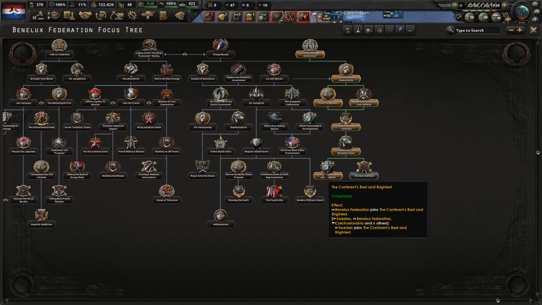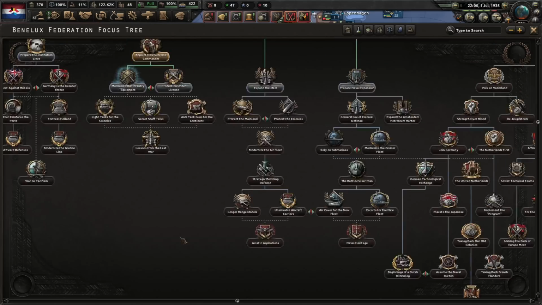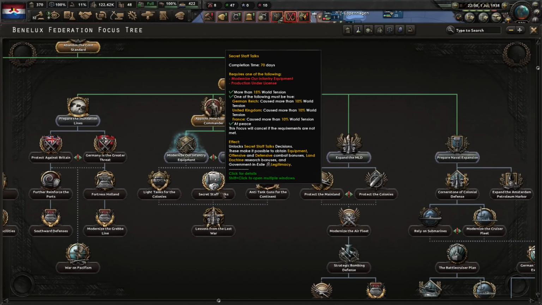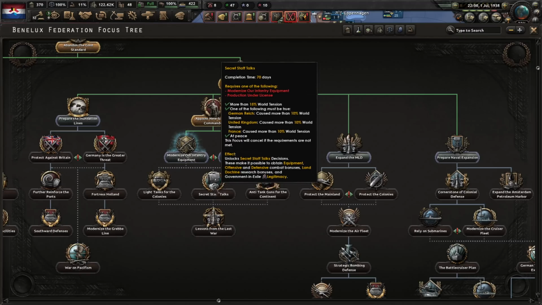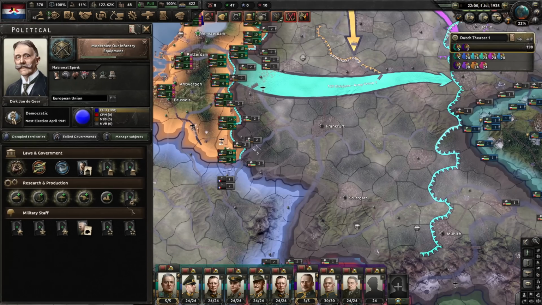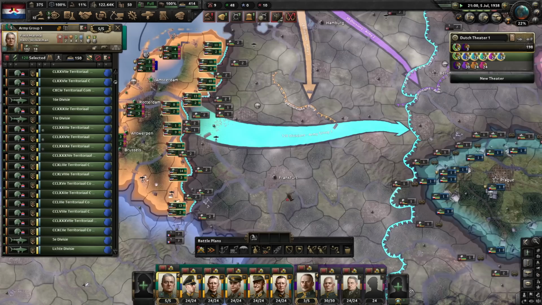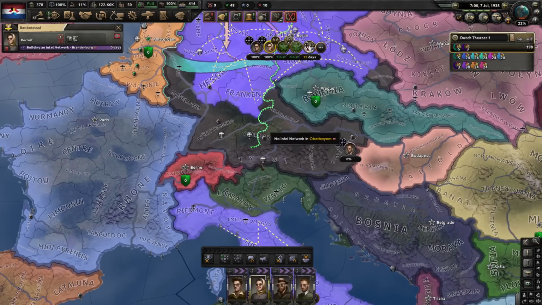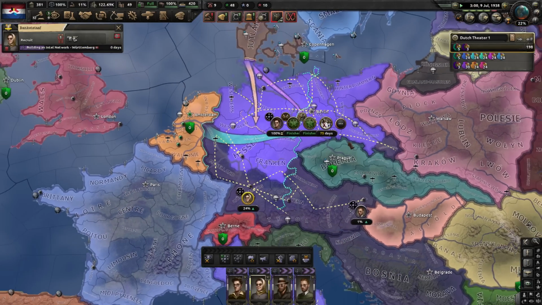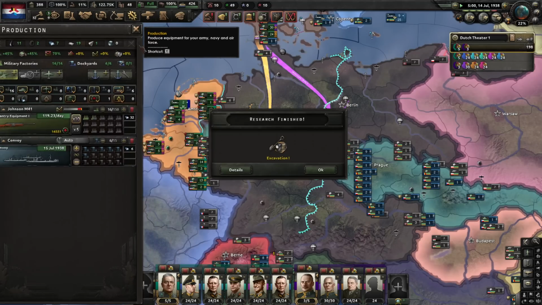I shouldn't have done the continent's best and brightest. And instead I should have raced for the secret staff talks, because these will no longer be useful once I'm at war, and they are very powerful. Well, 1 mistake you might not make if you're doing this strategy as well. Looks like we're going to war soon. So leave 1 agent in Italy and spread the Germans around so we have a very good coverage of our spy networks. Are we doing equipment?